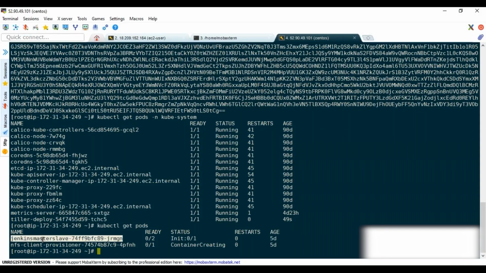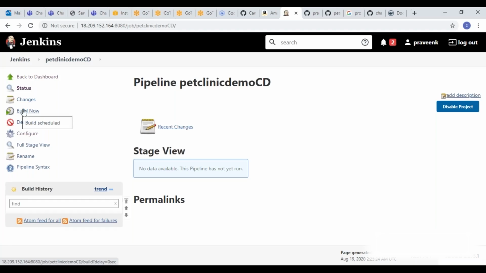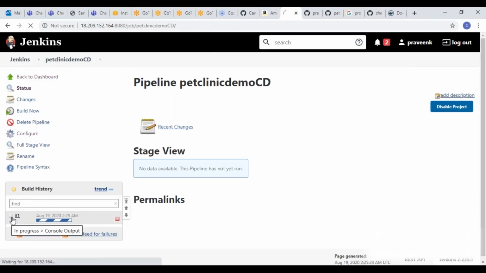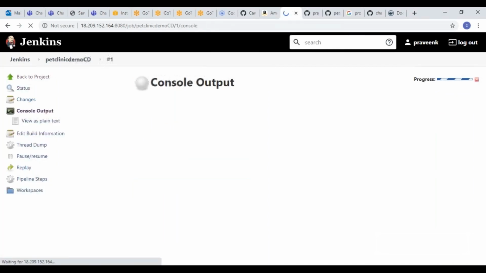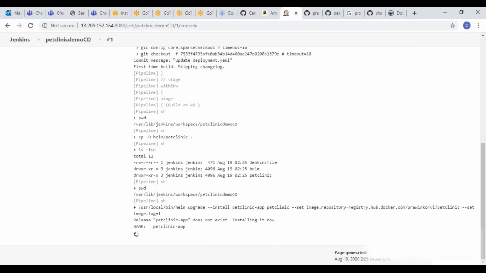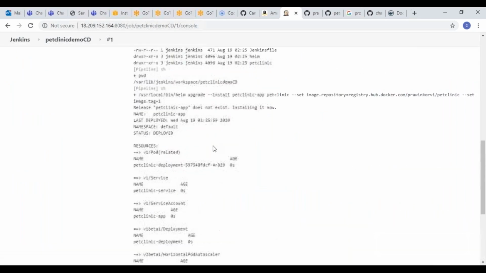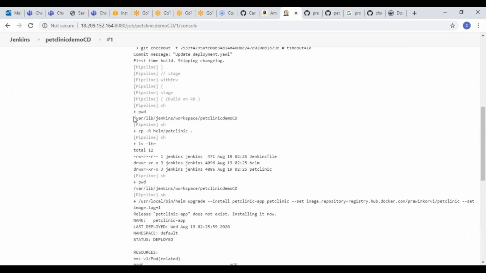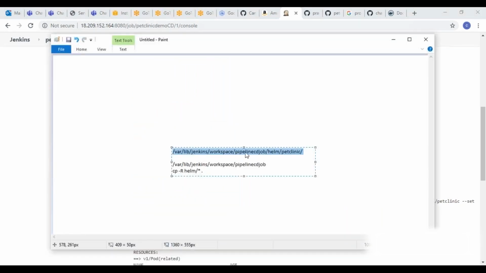We can see only the Jenkins master and NFS. Now we'll click build now. Check the log. Okay, cloning of the remote repository is done. And if you see the present working directory up to the job name, pipeline CD job, this is my present working directory.